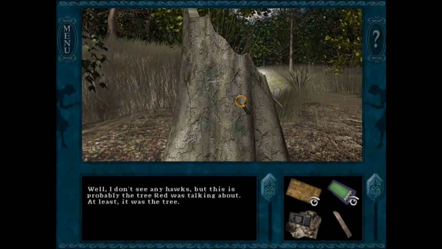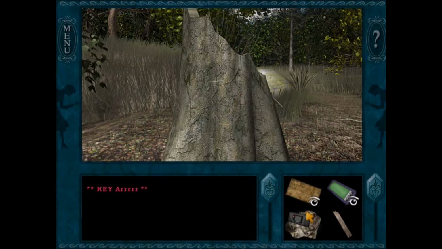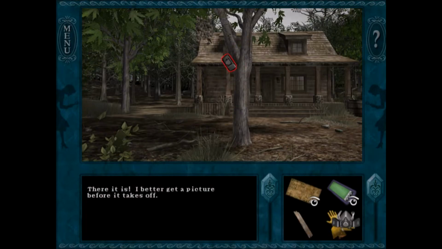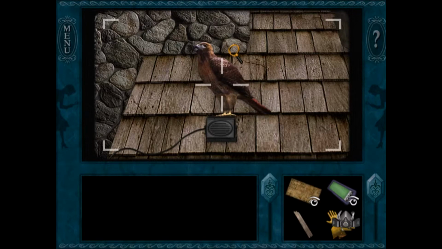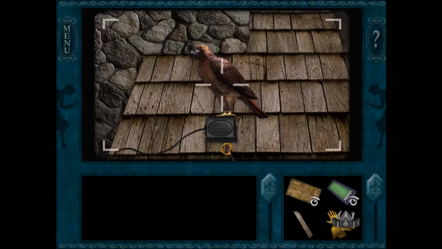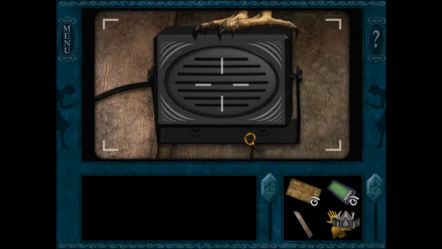Well, I don't see any hawks, but this is probably the tree Red was talking about. At least it was the tree. That sounded like a hawk. Wow, really? Where? I need a camera. There it is. I better get a picture before it takes off. Okay. It landed on your house? I guess. That's a little unusual, but cool. Well, we got it. Hey, what is that hawk standing on? A speaker? Oh, that looks like a speaker.